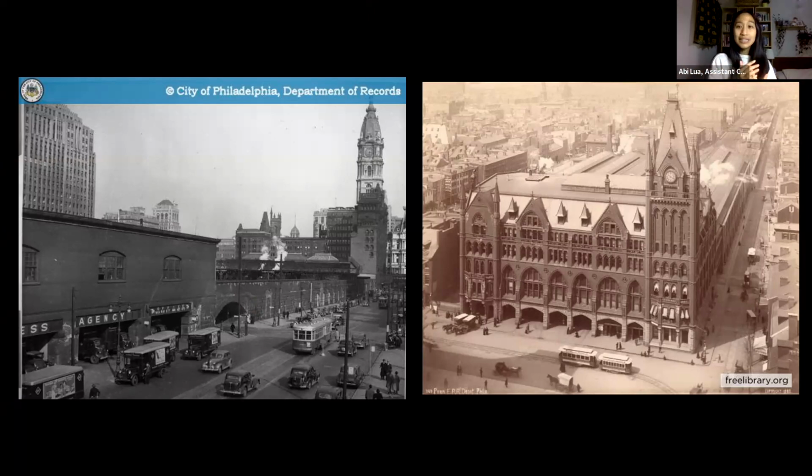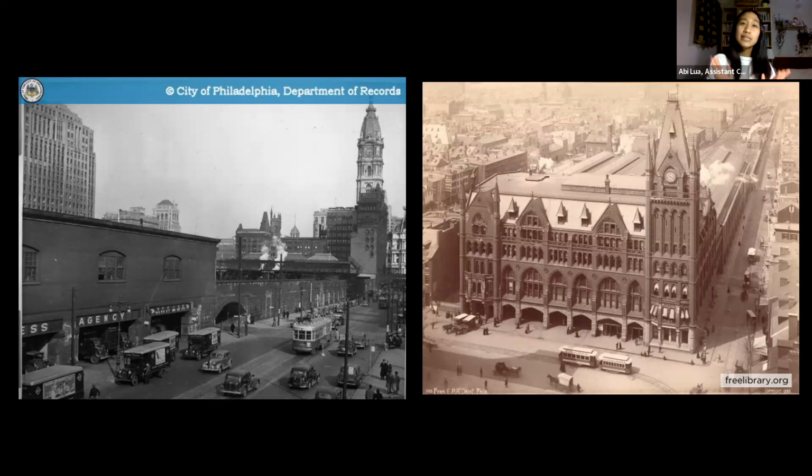And so basically the Chinese Wall is depicted in both photos, but you can really see the wall in the photo on the left. So the Chinese Wall was the former Pennsylvania Railroad viaduct. And so this viaduct connected the former Broad Street station, and you'll see the facade in the photo on the right. It connected that former Broad Street station to the surrounding areas across the Schuylkill River.